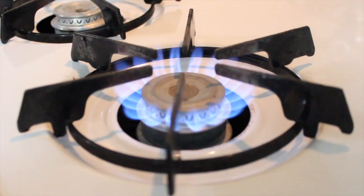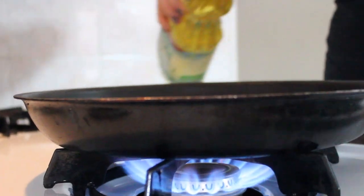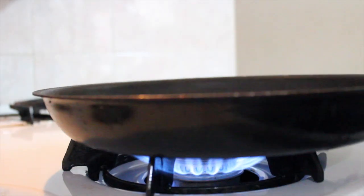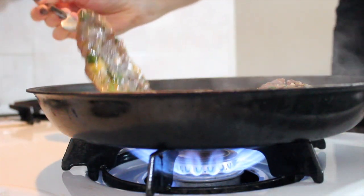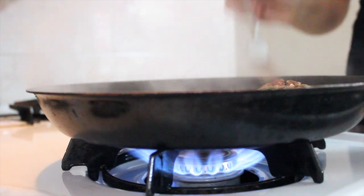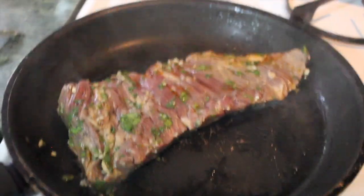Fast forward two hours. Preheat the oven to 400. Start your stove top, add a little bit of oil, let the oil heat up, and then toss in that bad boy. Your steak is definitely going to smoke — totally set off my fire alarm — but just turn on the fan and you should be fine.